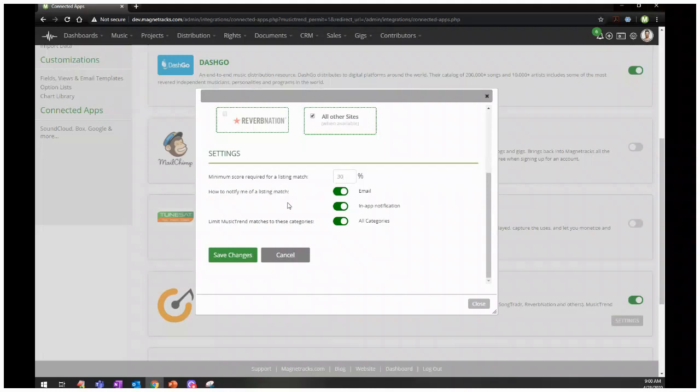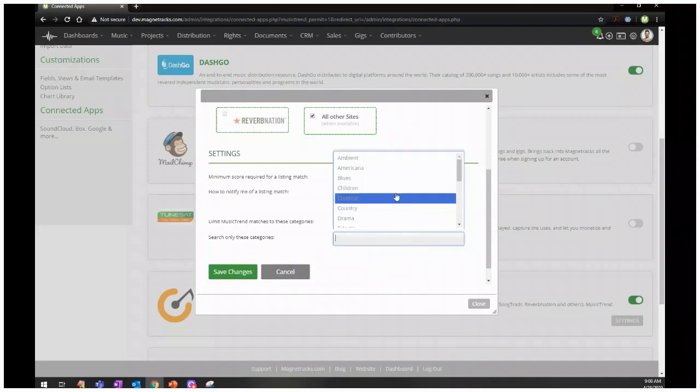And then you can say, well, how do I want to be notified? I can either be just told by in-app notification, so that's this area up here, or maybe you want to be emailed directly so that it kind of drags you into the system to check. And then lastly, if there are specific categories that you want MusicTrend to search, and only those categories, then you can say that here.